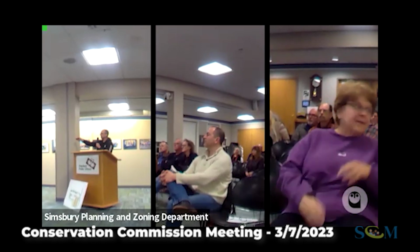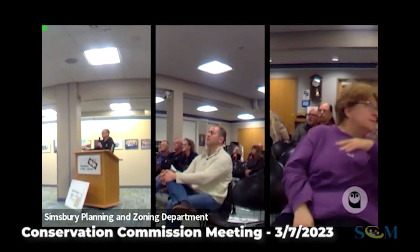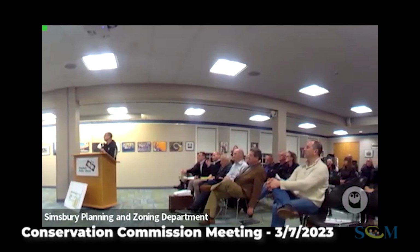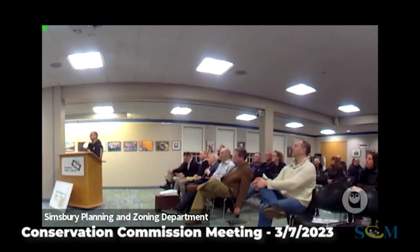This is Matters Crossing. This is all Hazel Meadow development. There's Hazel Meadow 1 and 2. Hazel Meadow 2, I've lived there over 20 plus years. First house I ever bought. I work at a large insurance company in Bloomfield. Friends that I work with told me, you can't go wrong living in Simsbury.